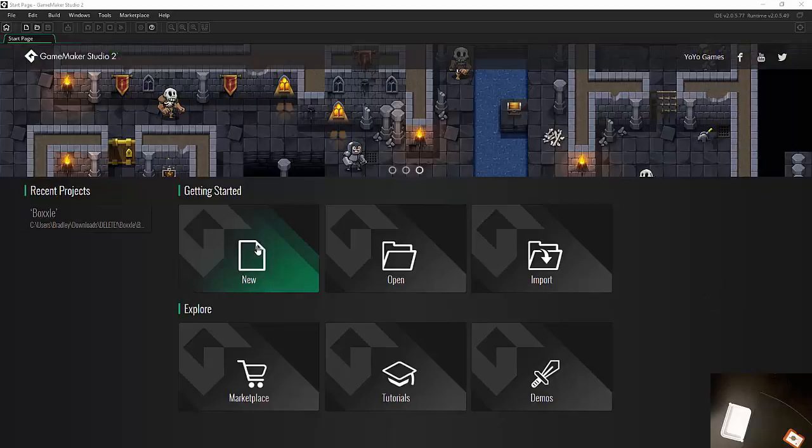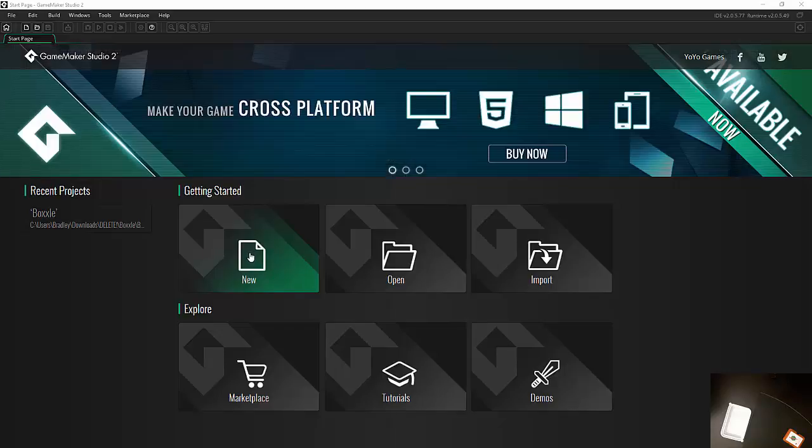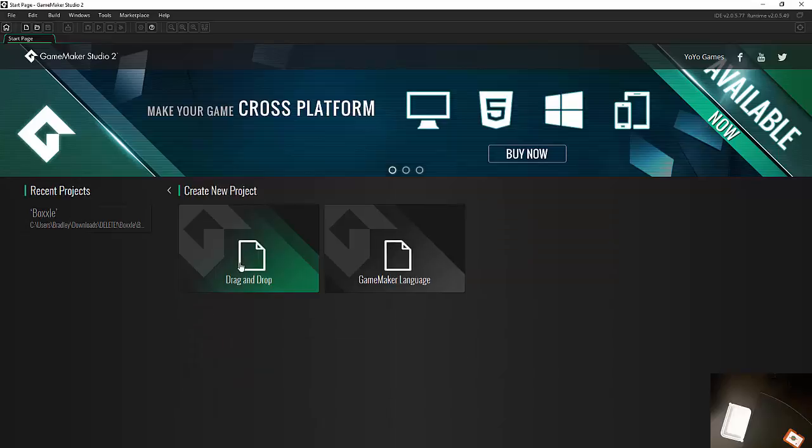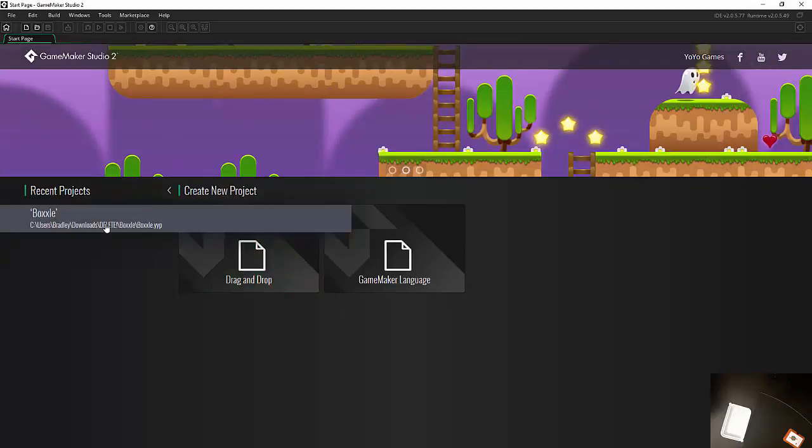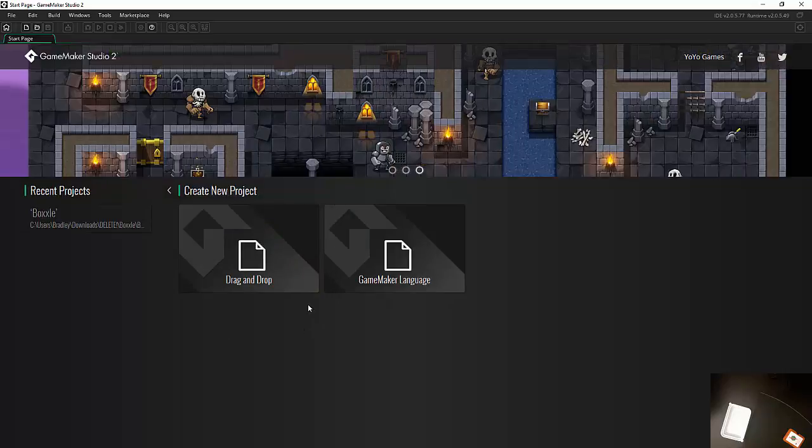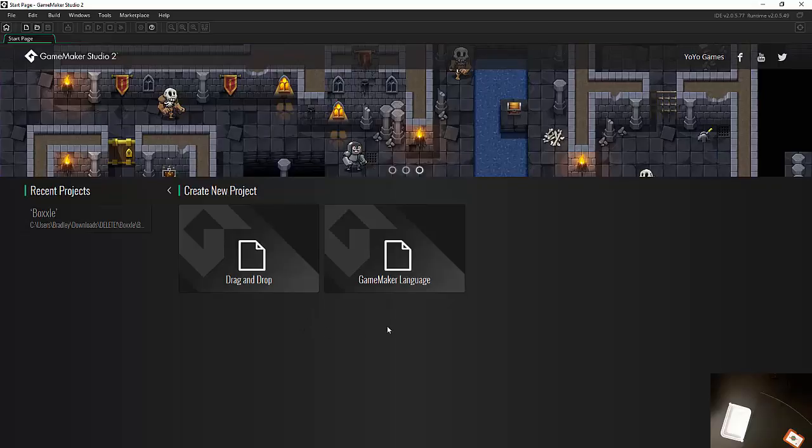So I'm going to start a new project. I'm not going to do any of the drag and drop stuff in this video. This is just going to be pretty much mainly code. It doesn't even require that much code to make this thing work. So let's just see what happens. I'll click new. As I notice over here, I did do a drag and drop version earlier, but surprisingly, I'm very deficient in trying to figure out how to make some of that work, so I'm going to defer that for another time.